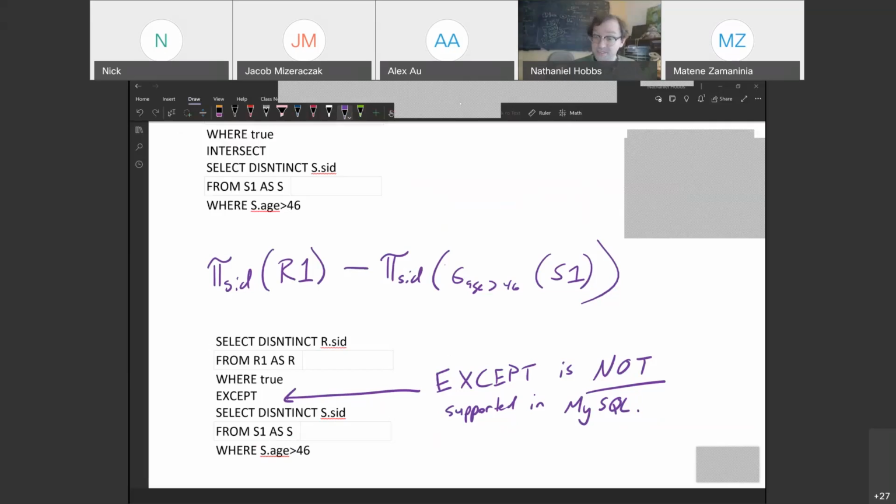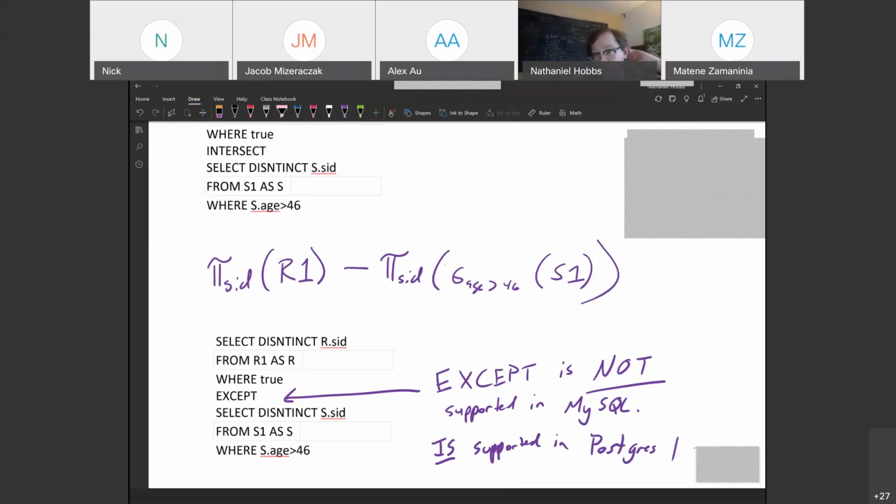For example, this except. This is supported in PostgreSQL. Just shorten it to Postgres.